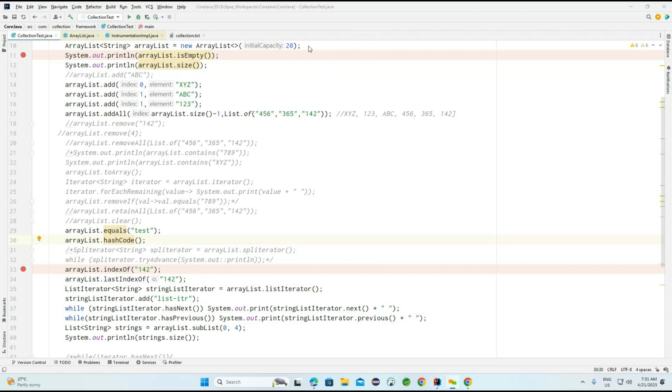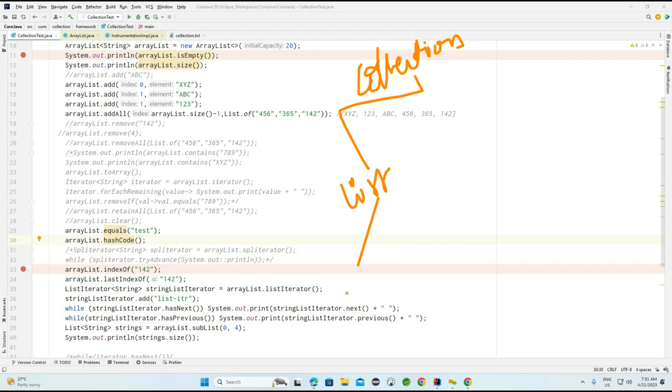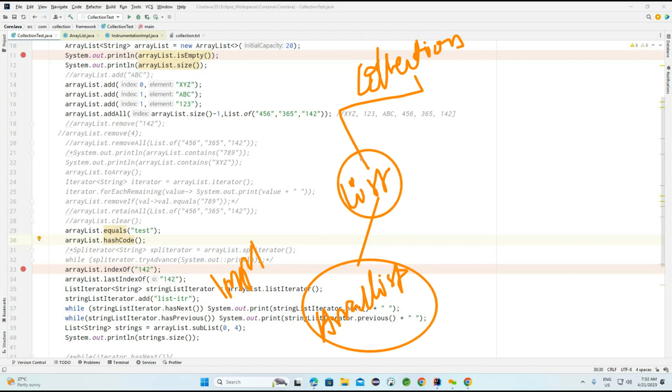We discussed all the methods available under the Collection interface as well as the List interface. Now, if you observe the hierarchy so far, this is the Collection interface, and the sub-interface is called List. List is internally implemented by this ArrayList. So ArrayList is one of the implementations of this List interface as well as the Collection interface, because some methods we copy from the Collection and some unique methods we use under the List interface.